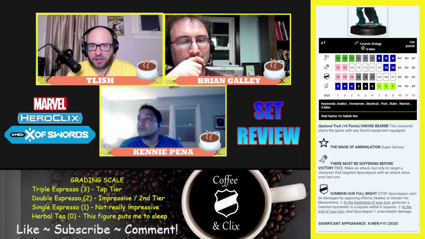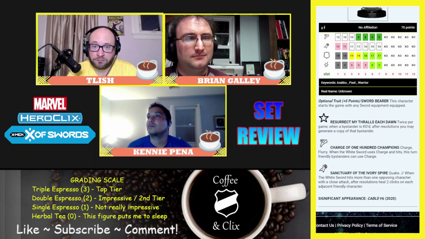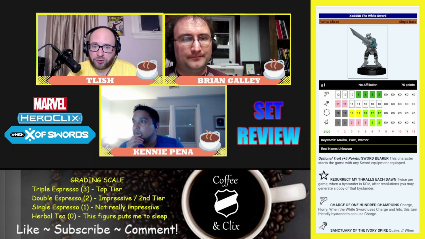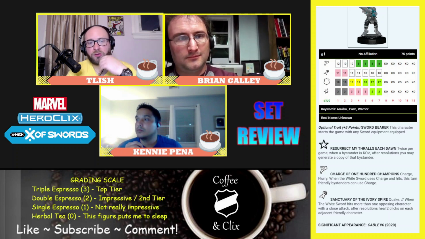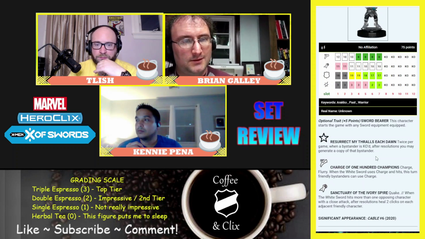So let's take a look at the White Sword. The White Sword is set number 58. He's 75 points. He does come with the Sword Bearer trait for the extra 5 points. He's got 0 range with a single target, 12 speed with a special, 11 attack with precision strike, 18 defense with invulnerable, and 3 damage with leadership. He has the Aranaco, Past, and Warrior keywords.